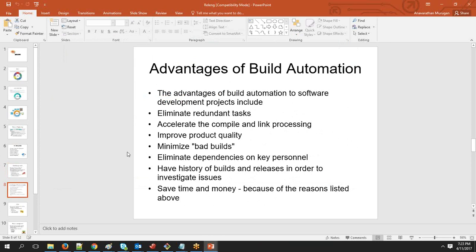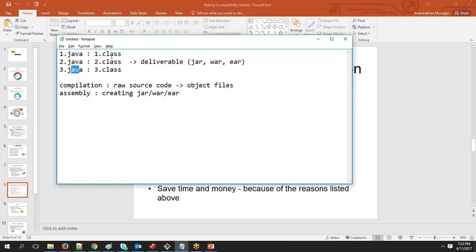Not only that, whatever steps we are doing, we can easily track them, and we can keep a history of whatever is happening. If you keep doing a build that takes, let's say, 1 hour, and on a daily basis you're doing 2 to 3 builds, how can you keep a history of what you did 2 days back or 3 days back? What files did you pick? What deliverable did you create? Did everything work, or was there any problem? How did you fix it? All those things will not be possible for us to manually store and maintain.